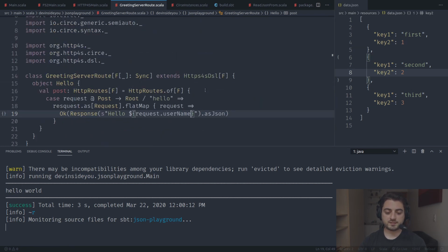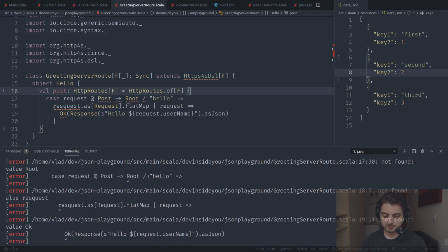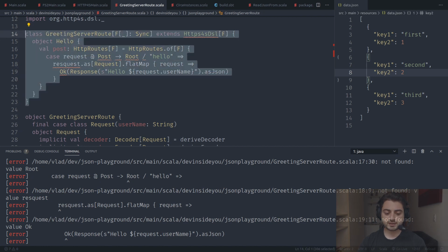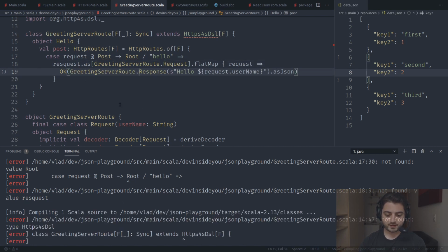Now, if I save the file, it's probably not going to compile because of many things. It doesn't compile because in http4s there is also a thing called request, and there is also a thing called response. So what I usually do is I take this class. Let me actually try this, so that I'm sure that this is actually what's going wrong.